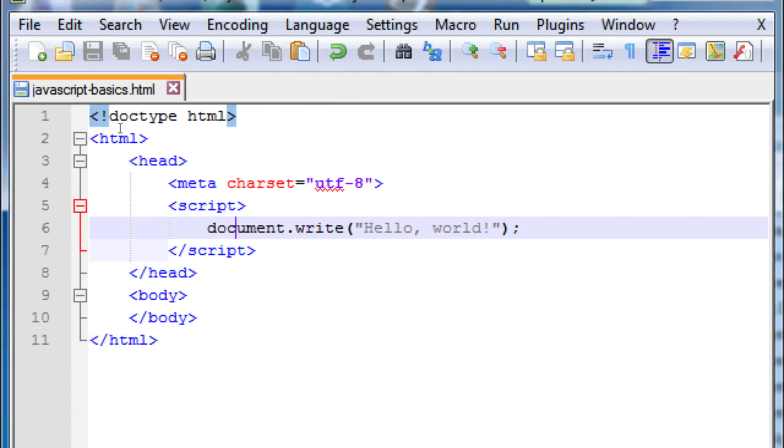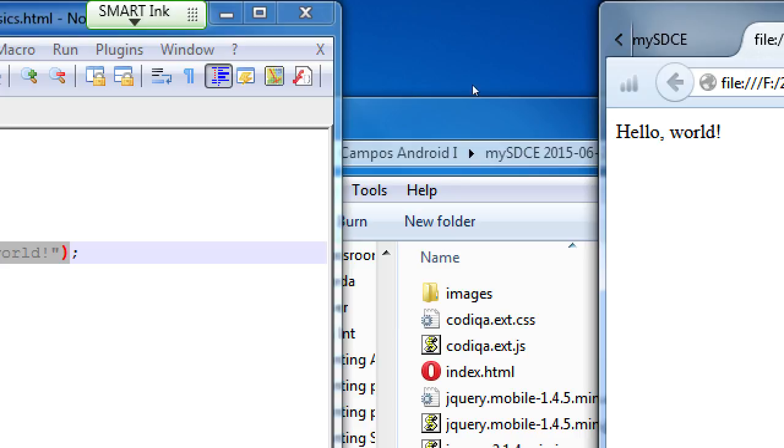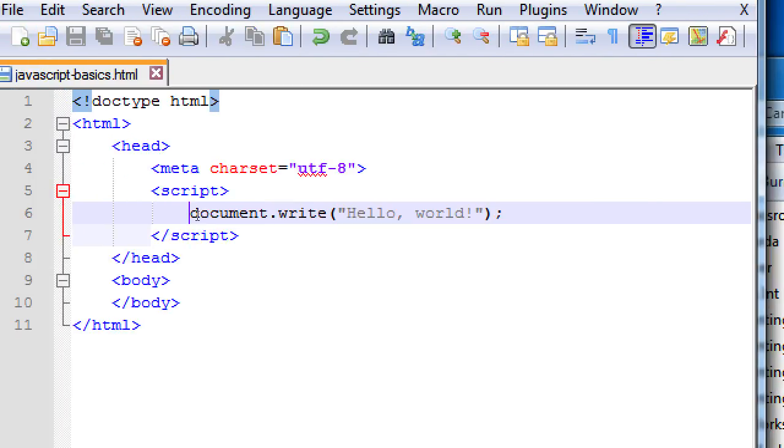What we've done here is there is an object, the document on screen in the web browser, and it has a way to do something. So the document has a way to do something, a method. The method is write. So on the document, write what I wrote here in quotation marks, hello world. And it did it. Hello world on screen. That's one of the most basic ways to write something on screen via JavaScript.